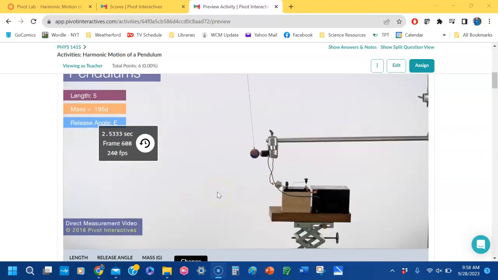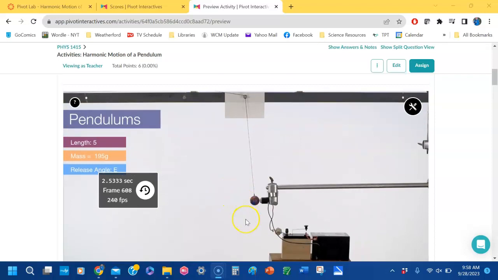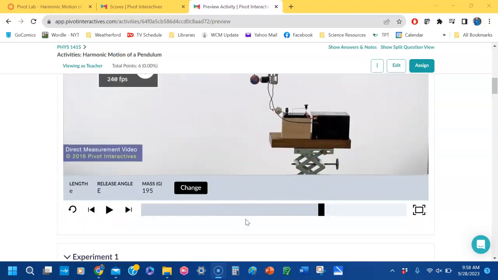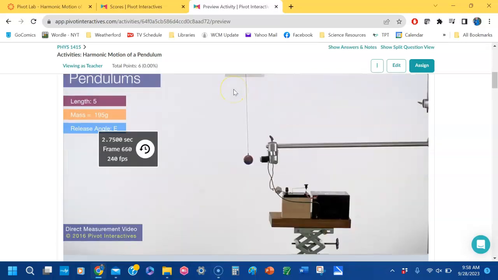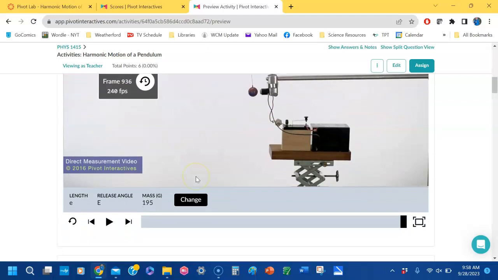Okay. Basically, we want to know what affects the period of a pendulum. The period, and that's very definite, we need to define that first. A period is the distance it takes for it to go all the way across one time and come back. Okay. That would be one period. All right, then it's going to go another one, and so forth, and it would keep doing that. Okay, now I paused it, but it would keep going back and forth.